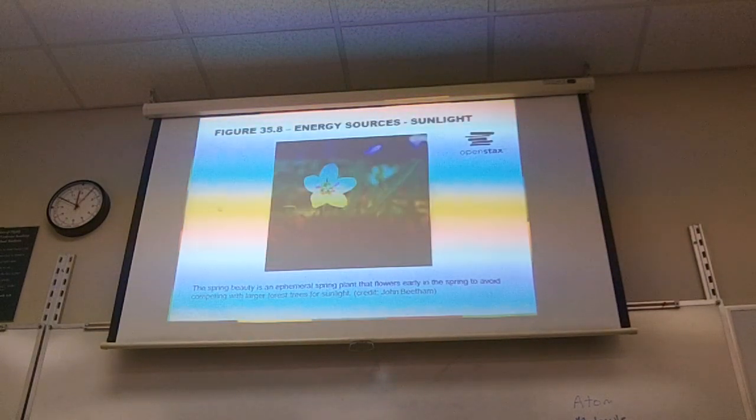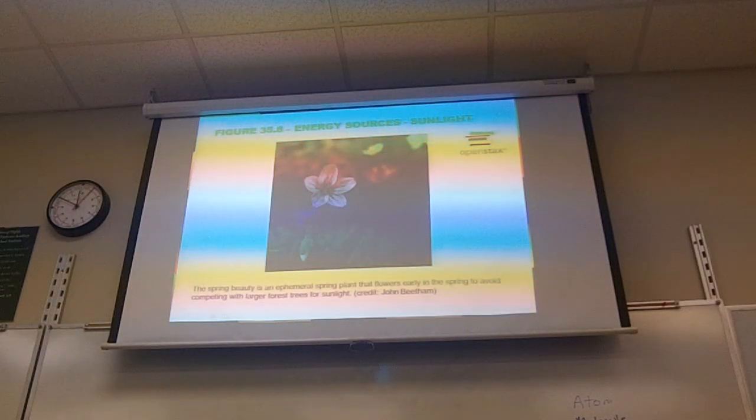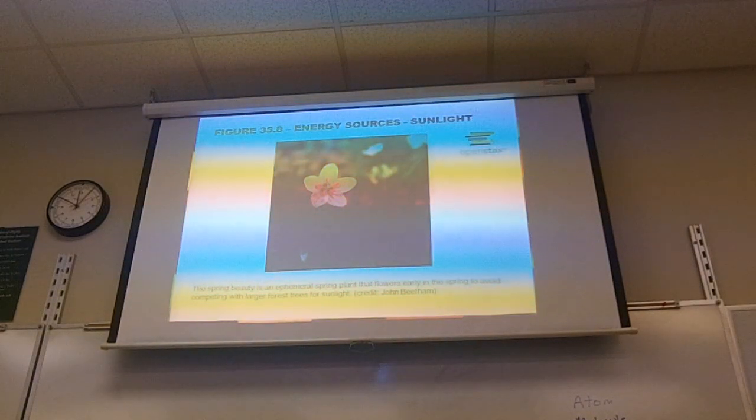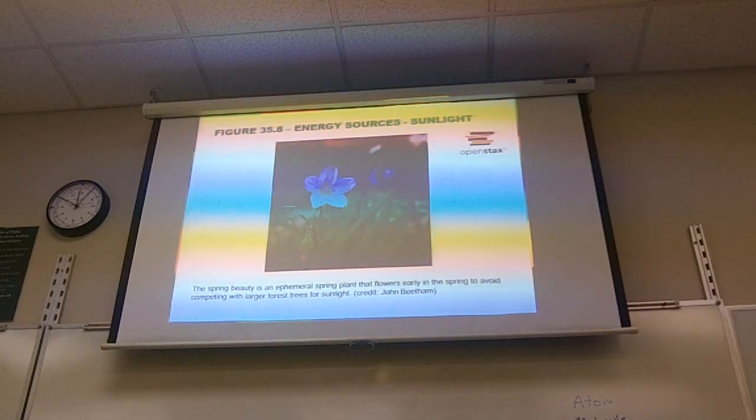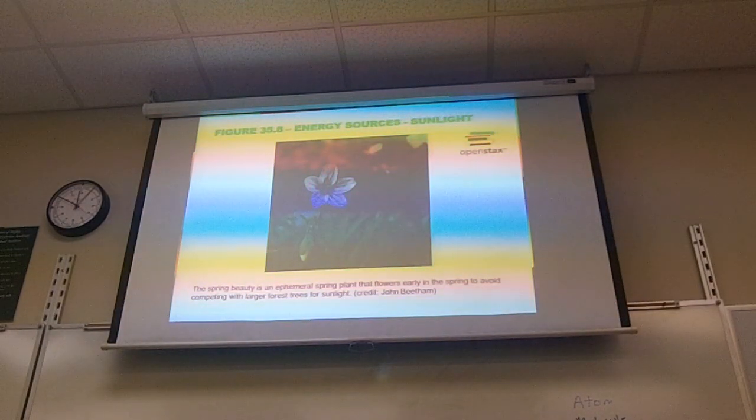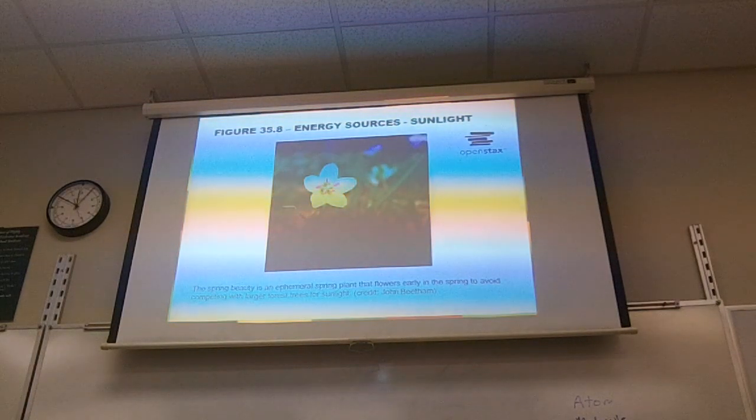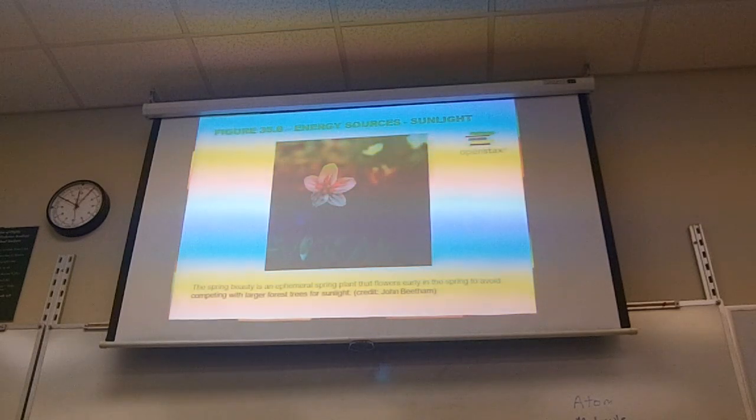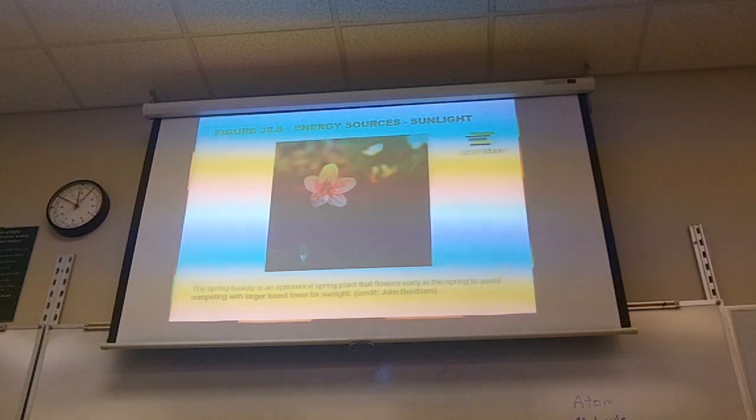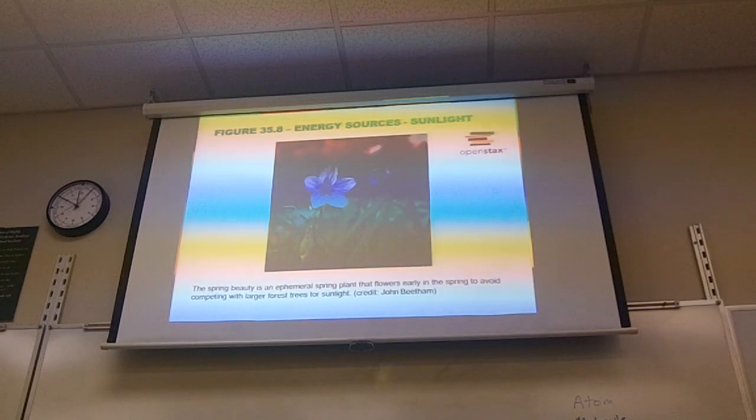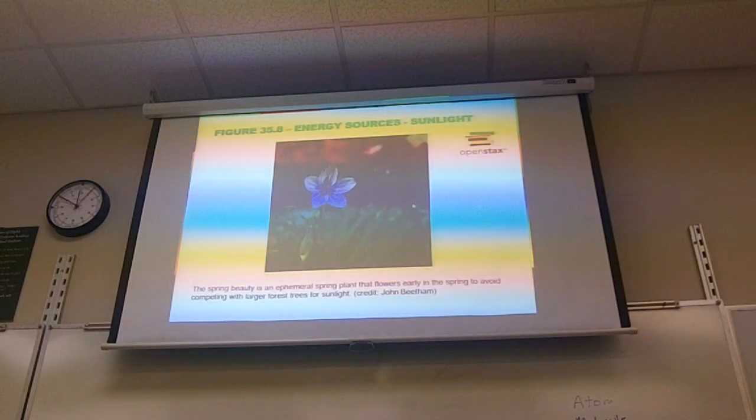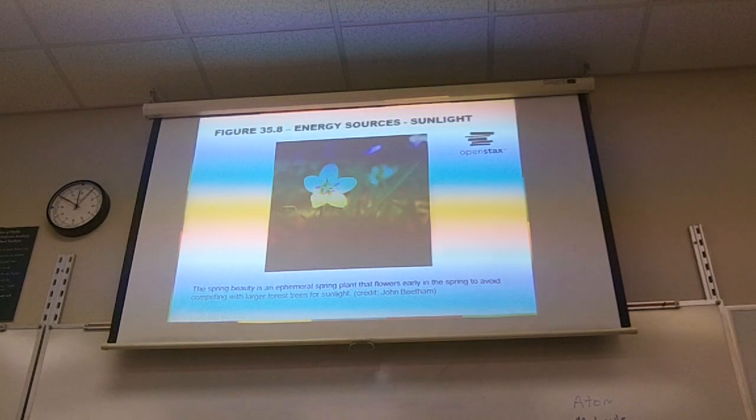The book goes through different factors that affect organisms. Sunlight is a big factor. This is a flower that flowers in the spring. It does it while the leaves are off the trees. In the summer, late in the spring, trees that lose their leaves will grow new leaves. So there's a lot of sunlight on the floor of the forest in the spring before the leaves regrow. There are plants that make their living down there on the forest floor only in those times where they can get good sunlight, produce flowers, mate, and then all of a sudden it gets shady and they won't get sun again until the next year.